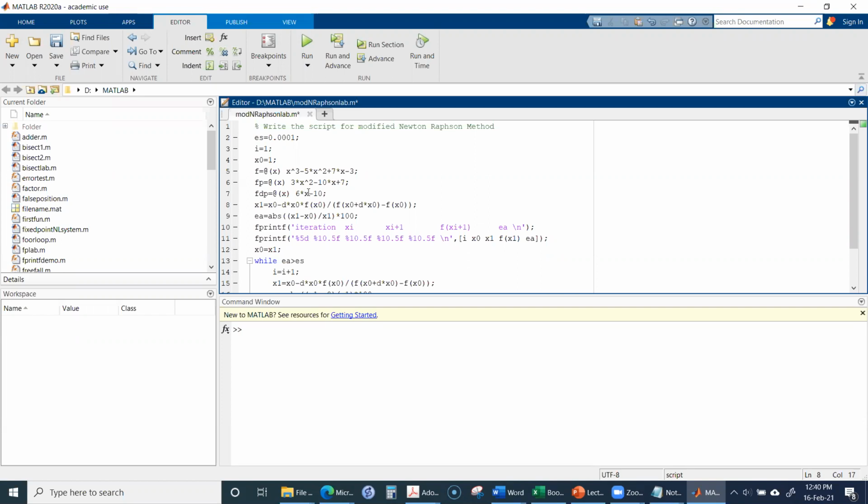In this case, the formula is different, so it is not the same.